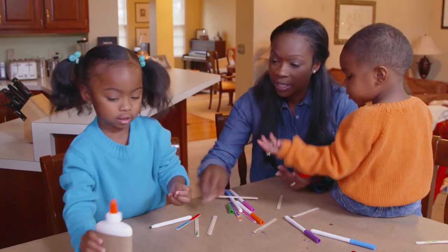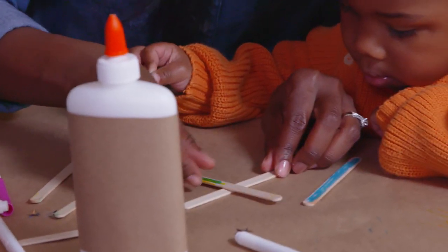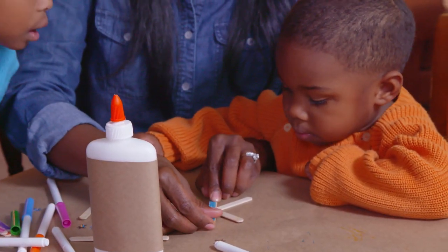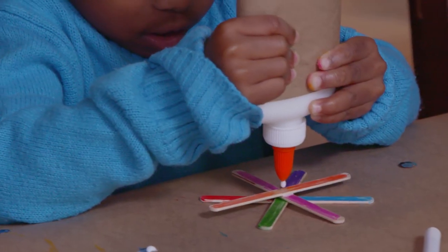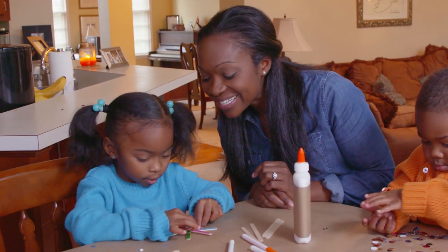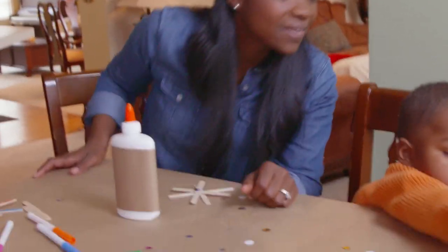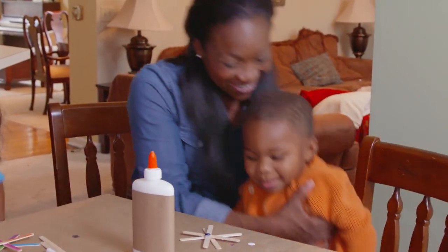Very good! Before you glue the sequin, baby, we're gonna actually glue the sticks together. There you go. And then wait a minute. Wait. One more drop of glue. Thank you. Good job. Thank you for sharing. Olivia? I love it! Can you find me a star shaped sequin? Get mommy a star. Oh my goodness! They're so good!